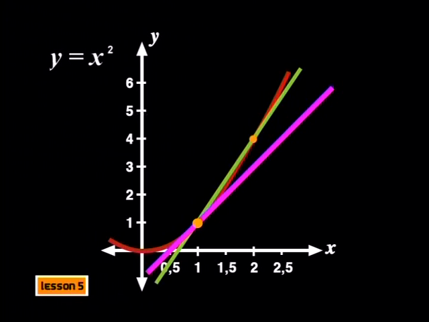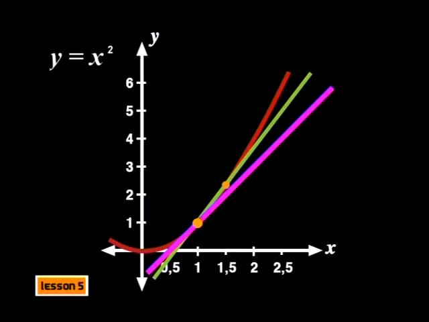The first point we chose was the point on the graph with an x value of 2. And we found that the line had a gradient of 3. Once again, although this is an approximation, it was a poor one. So once again, we decided to improve our approximation by moving the other point closer to the tangent. We decided to find the gradient of a line between the point (1, 1) and the point on the graph where x equals 1.5, the gradient of the green line in this picture. We found that the line had a gradient of 2.5.